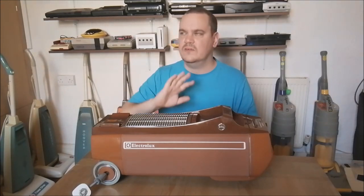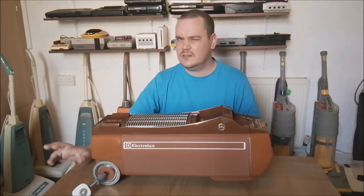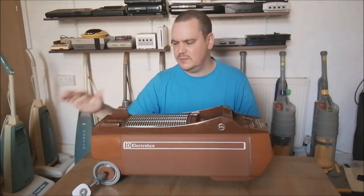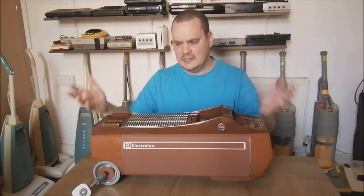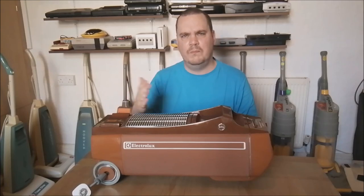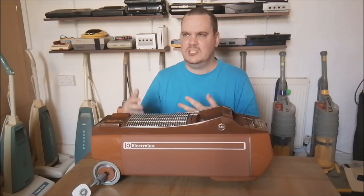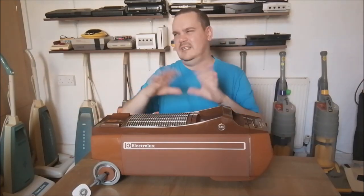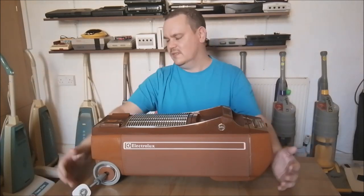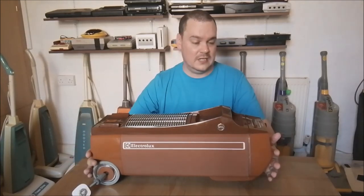I always say Hoover had completely lost the plot by the time the 80s rolled round. But Lux were not that much far behind them. I mean, if you're producing all these models, I suppose it becomes cheaper over time to create a machine that you've already created. It would then become a more budget machine. You could put it on sale, so you'd still have the sales, but you'd probably make less money, but it was cheaper to produce. It's all interweaved with the economies of scale and all that nonsense. But anyway, I'm not going to dive down that rabbit hole. I really want to talk to you about this cleaner.